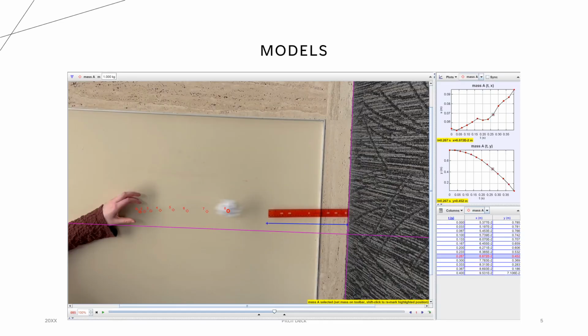So to model my experiment of dropping a paper ball, I put it into Tracker. Here's a screenshot of Tracker. Basically, I started with the initial position of the paper ball as soon as I dropped it, and then with a time step of 1/3 of a second, I tracked where the ball was every 1/3 of a second. As you can see, the steps get further apart, showing the acceleration due to gravity, and Tracker also spit out, on the right side of the screenshot, the change in y as the paper ball fell.